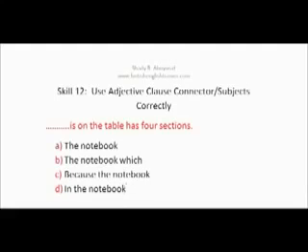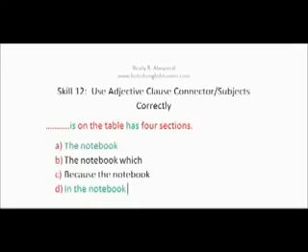In order to analyze this sentence here, we've got is, which is a verb. And then we've got has, which is another verb, which means that in this sentence we've got 2 verbs. No connector, that's a problem, because we can't have 2 verbs in one sentence without a connector. Which means that the notebook is a wrong choice because I don't have a connector. So number A, that's a wrong choice. And in the notebook, that's also a wrong choice because here we need a connector and we don't have it.